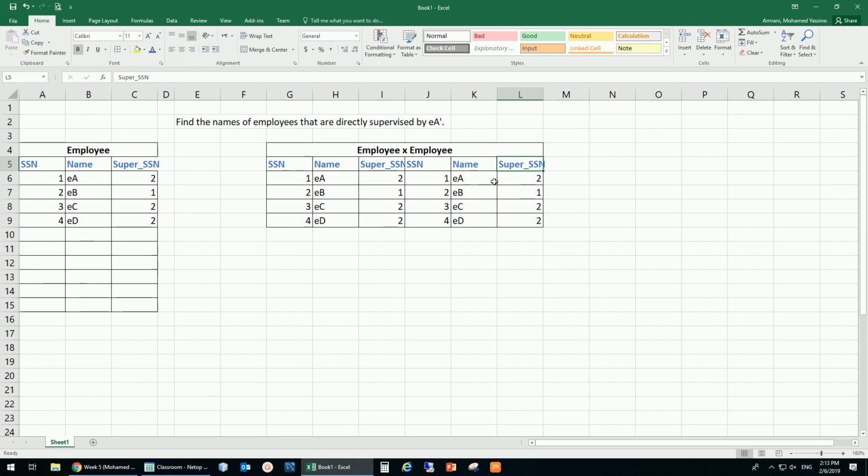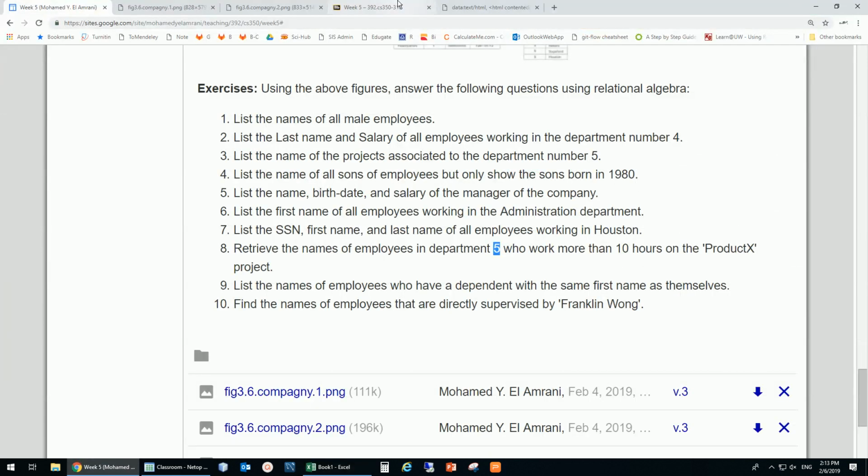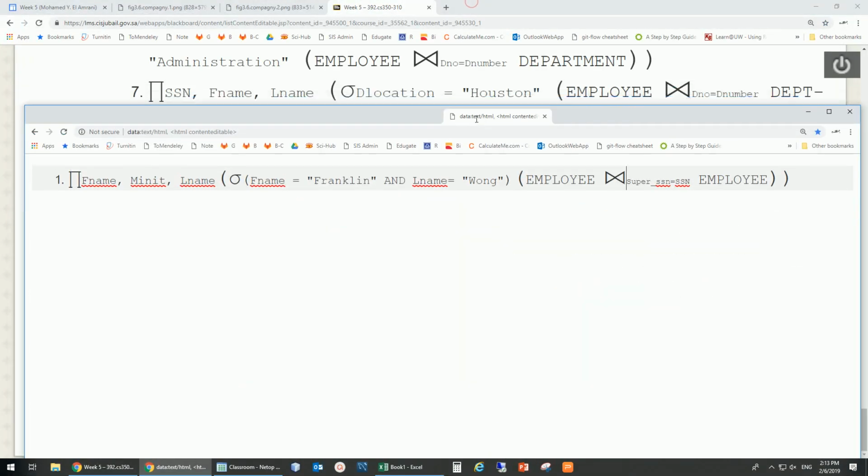Now what this is going to mean is that let me just maybe write this somewhere here. Why do I need to do this?